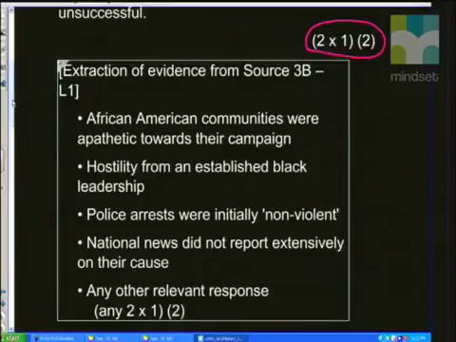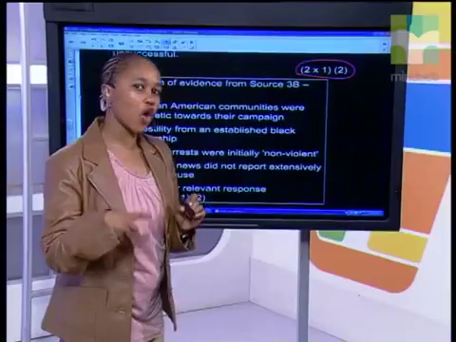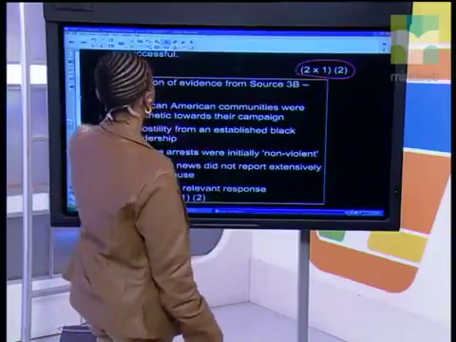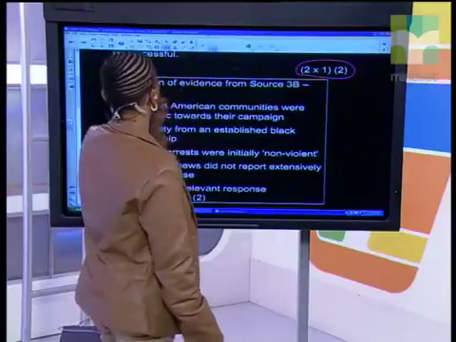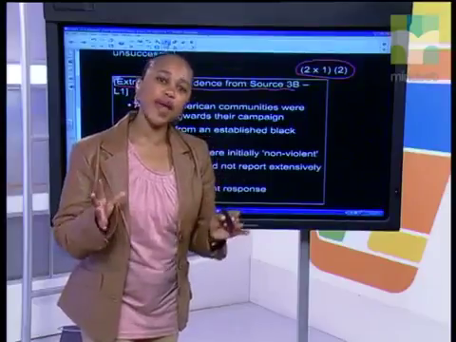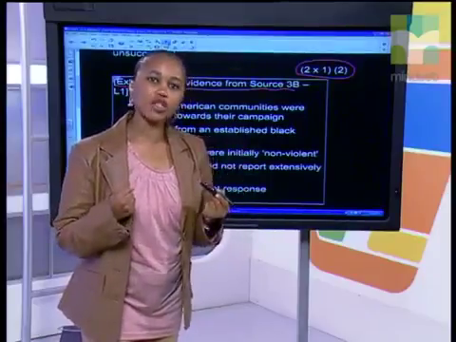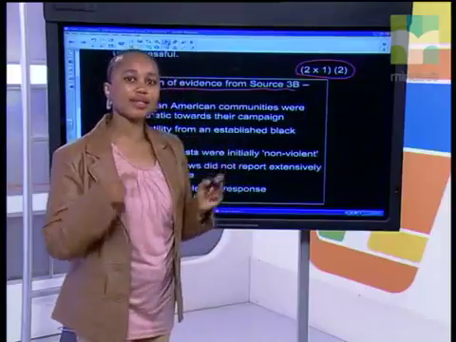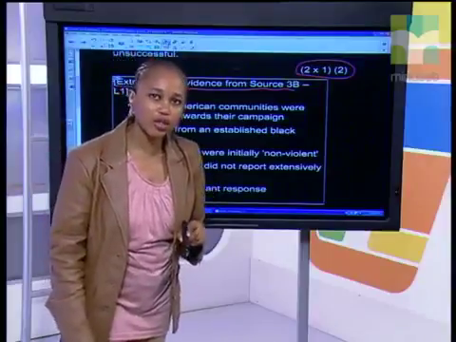Now, as you can see here, obviously this will not appear in your exam paper, but you will know from the way the question is asked. I just want to point out something that is in the memo here, that this is just extraction of evidence from the source. That is very important. So if you read your questions carefully, then you will know that you are expected to just take out information from the source. So in other words, this question is testing your comprehension skills.